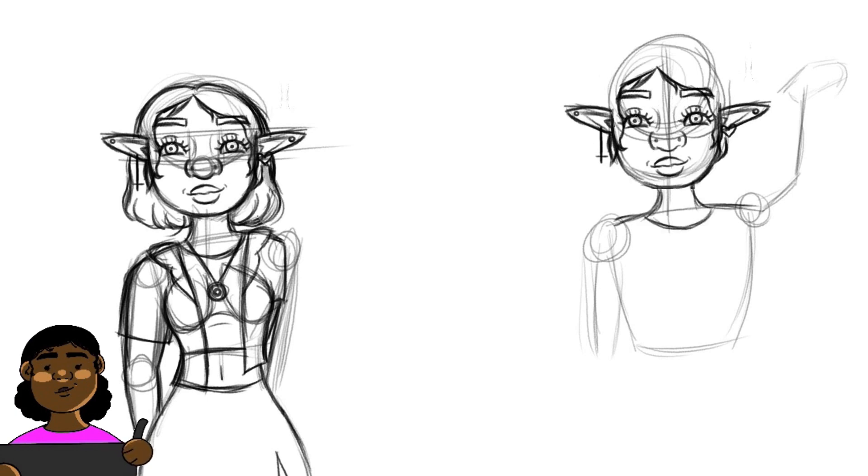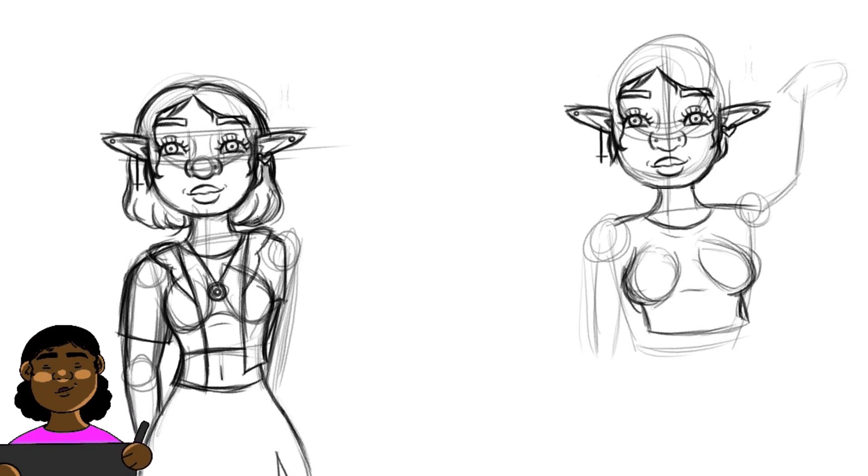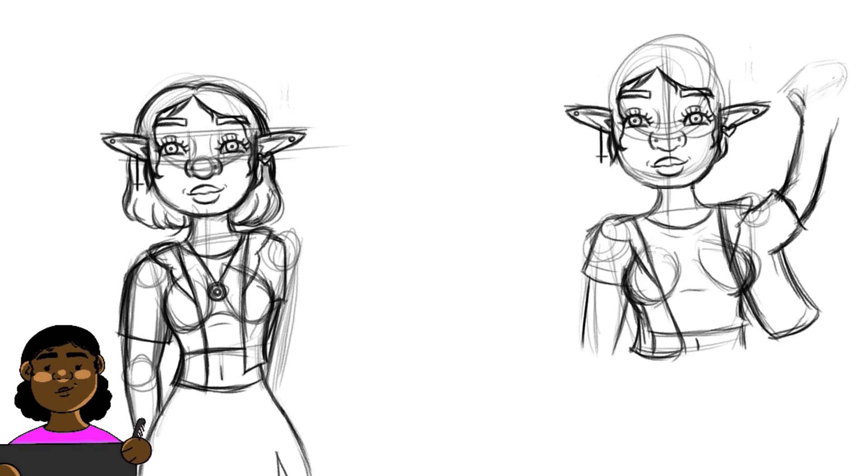So before I continue talking, this is the drawing that I will be recreating. It has some hints of blues, and I think this character is called Aria. She's supposed to have powers and use those powers to create anything that she wants. These were things I found really difficult when just starting out with digital art a couple of years ago.